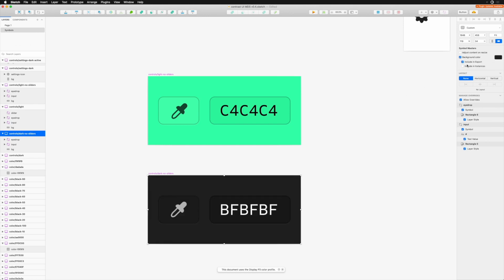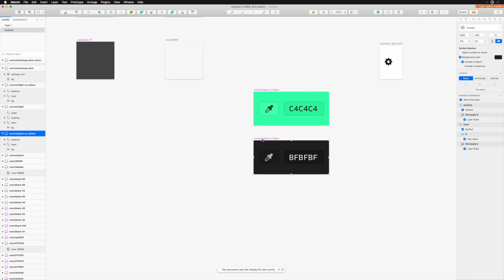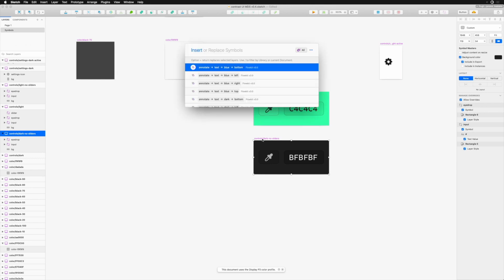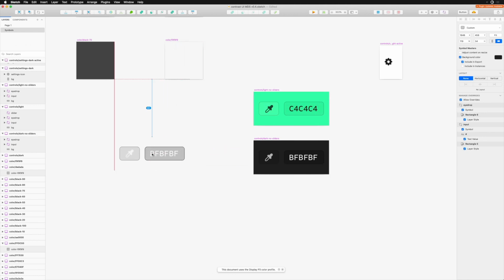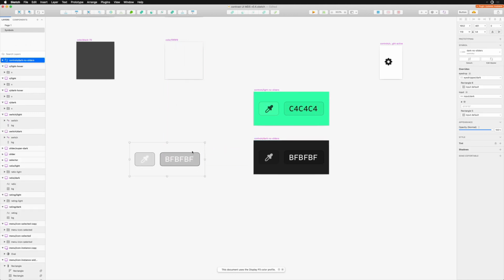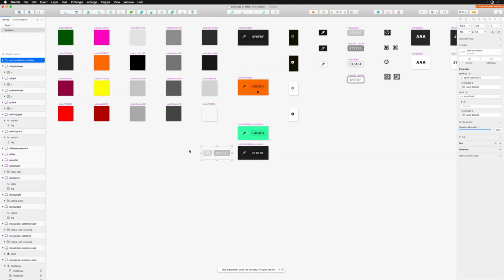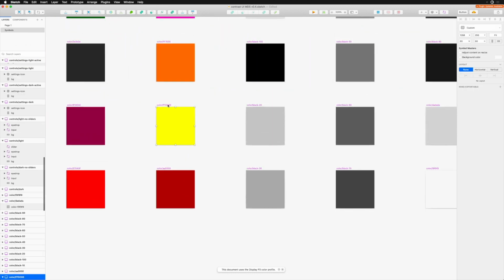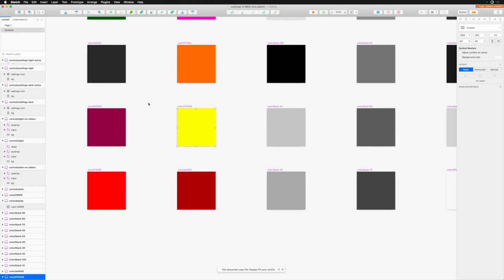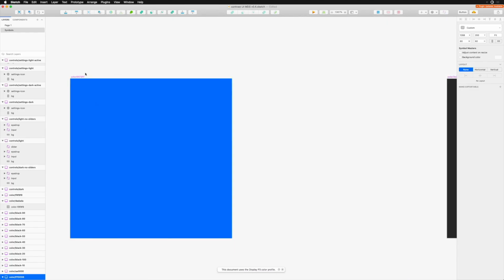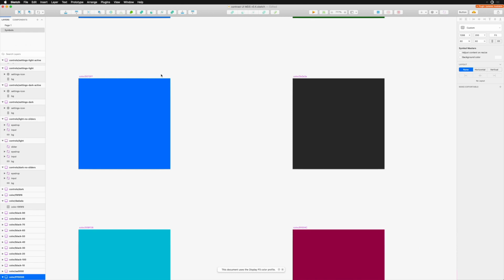I have it where I'm not including it in the instances. That means that whenever I place this as a symbol, so if I go controls, dark, no sliders, and I want to place this somewhere, any instance of that is not going to have the background color. And the reason I did that is because I created all these color swatches. Now, this was a long time ago when Sketch didn't have the ability to override tints and things like that on certain symbols. So I created a lot of test color swatches, and I called them color 0073FF, all their hex codes.